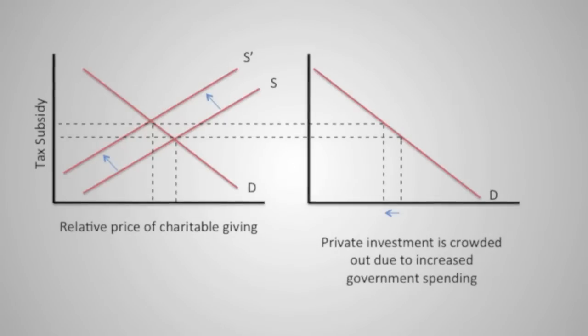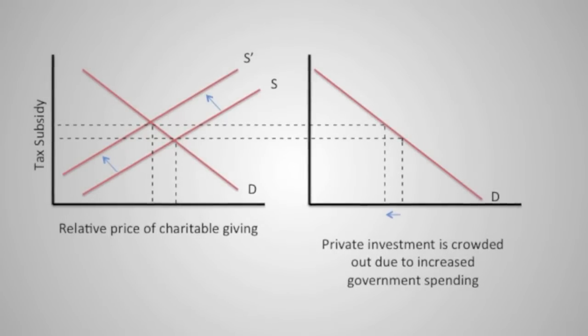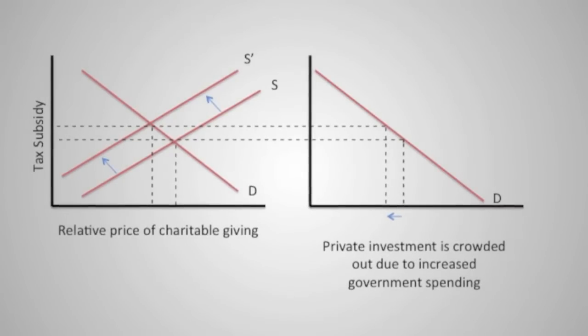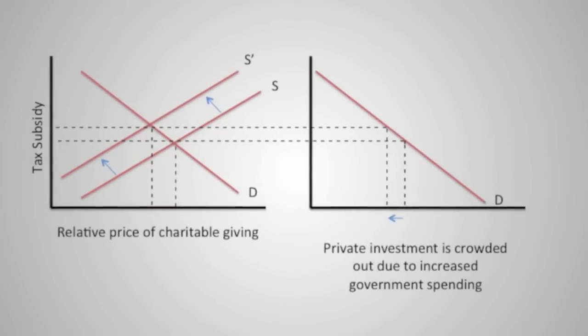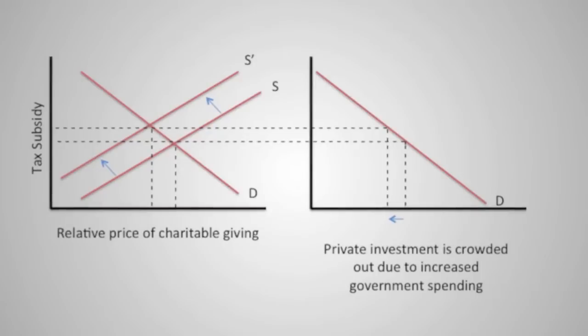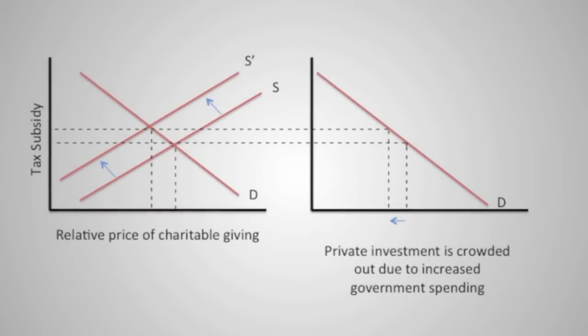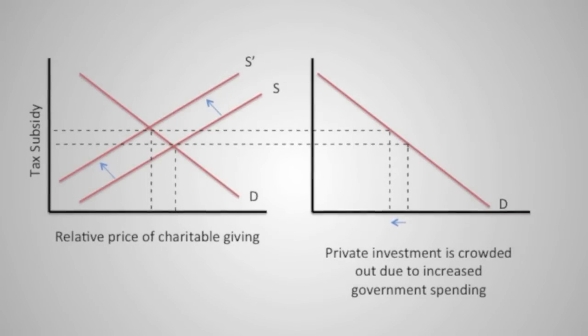The government provision may crowd out private contributions to the public good, which causes the amount of donations to most likely fall. Also, when the government tax subsidizes charitable giving, it may crowd in or increase private contributions. This occurs because the government tax subsidy lowers the relative price of charitable giving. A lower relative price for charitable giving increases private giving through both substitution effects and income effects. So basically, if the government spends the money directly, it raises public resources available to charities, but it can also crowd out, potentially lowering the private resources.